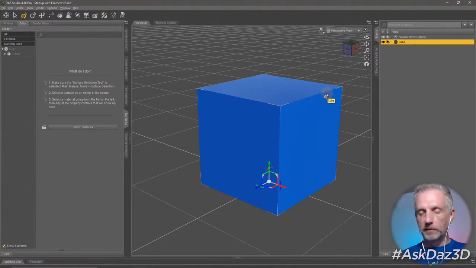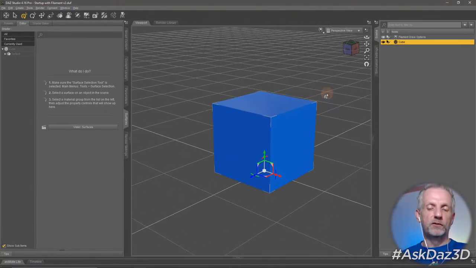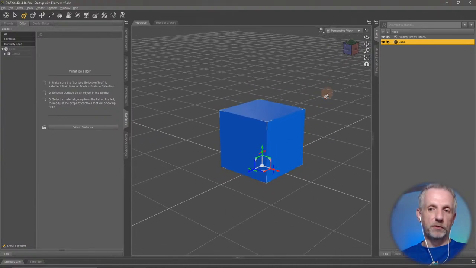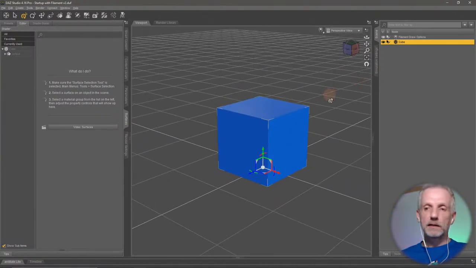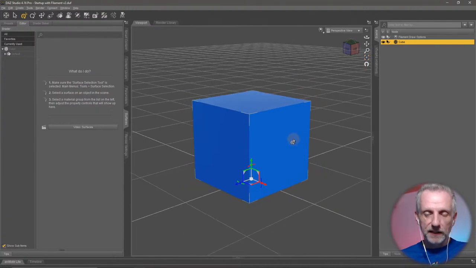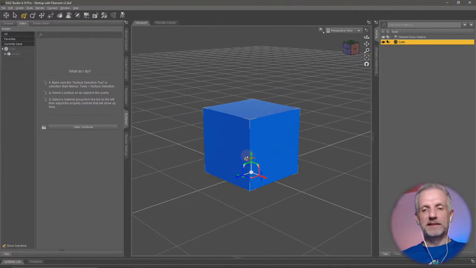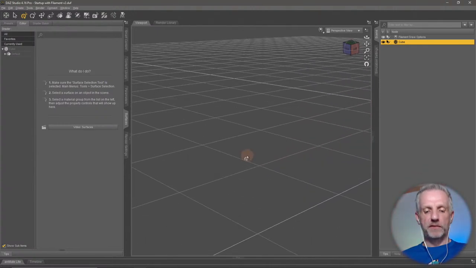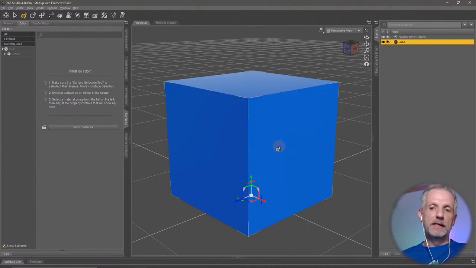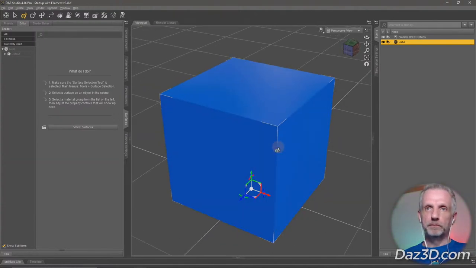And then just use the mouse wheel, scroll it up and down to dolly closer or further away from your object. That's navigation. And you can also use the framing function, which is Control F for frame things up. That's neat. If you ever lose something, Control F will bring you right back. And you will see me use this quite frequently when I line things up in the viewport.